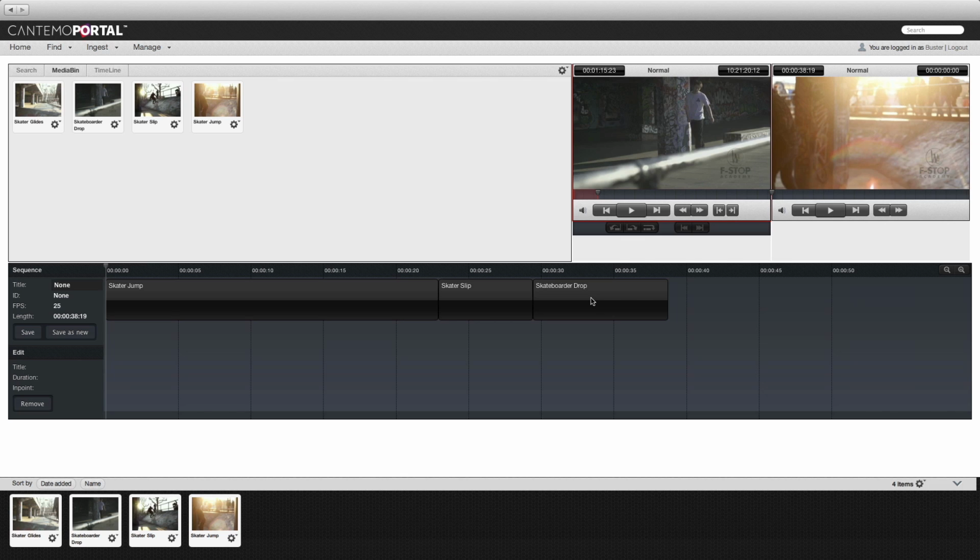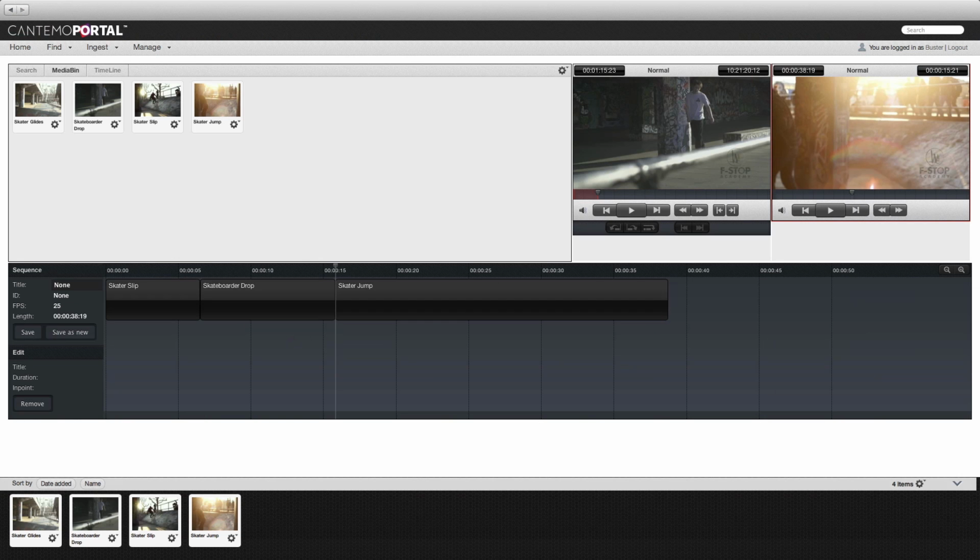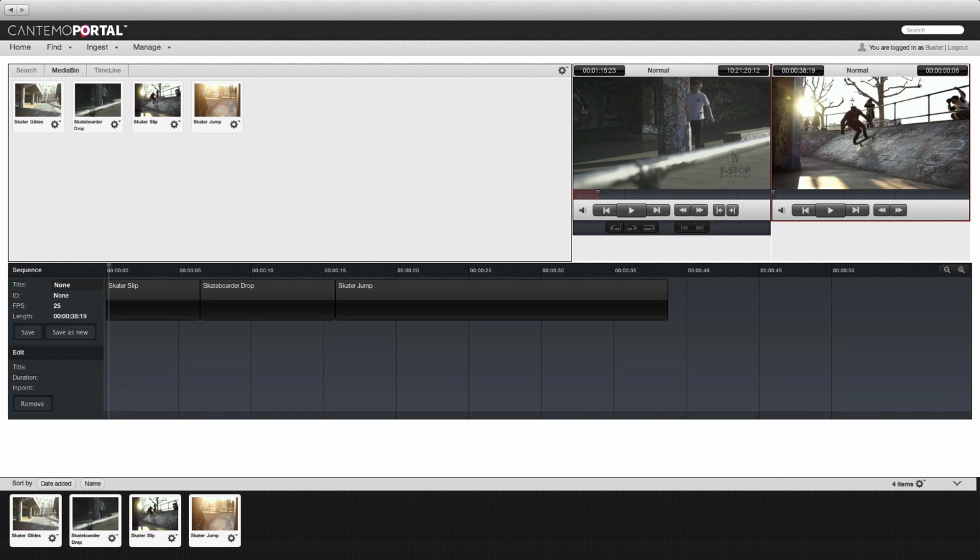Once you've added clips into the timeline, you can trim and rearrange to further refine your edit before you send the sequence to Final Cut Pro. To change the order, you simply drag and drop each clip to a new location. Press P on the keyboard to change focus between the players. You can then watch your edit before sending it over to Final Cut Pro.